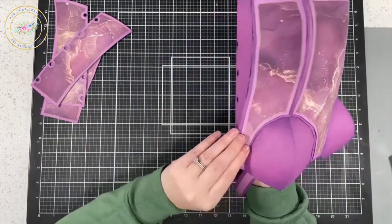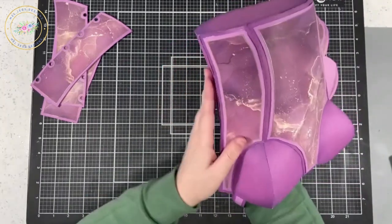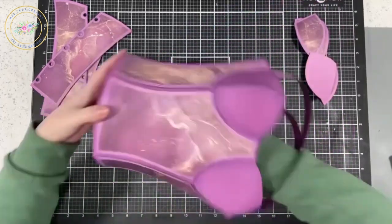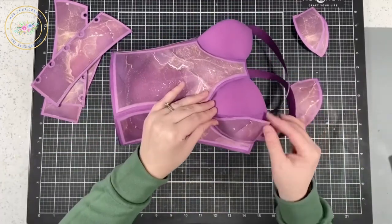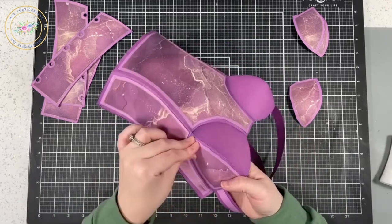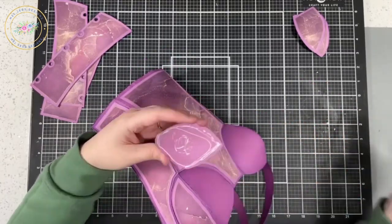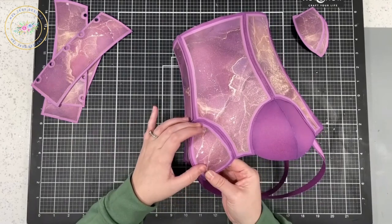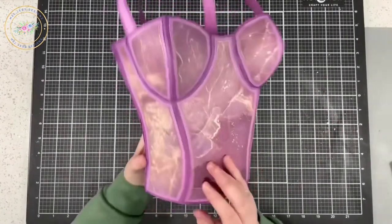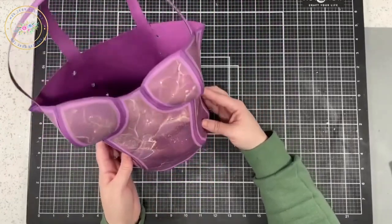If you find it easier, you could stick your pieces on before you make the bag. I just find this easier so that my pieces can take shape. Once you've glued all your panels on, that's basically your bag all finished. See, it's just ready to decorate.